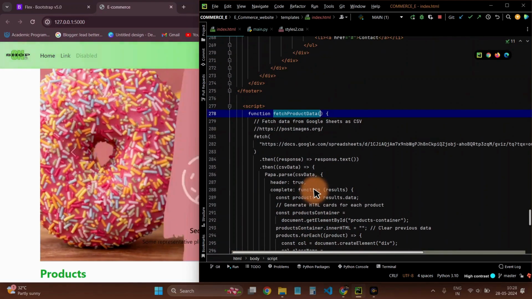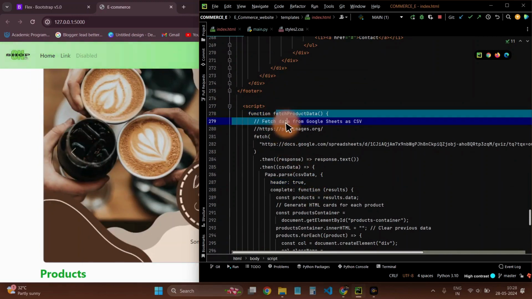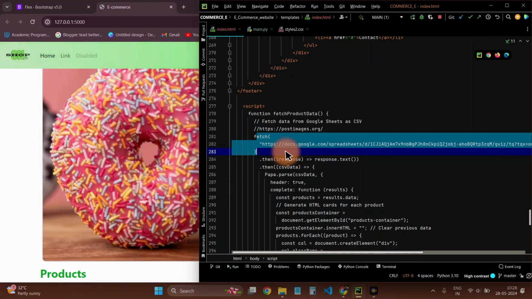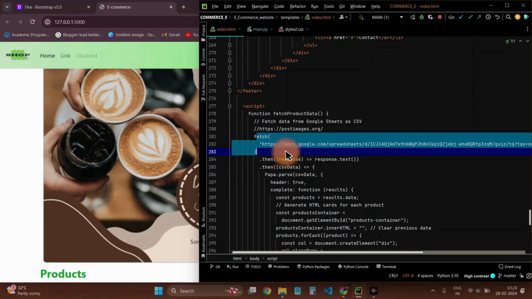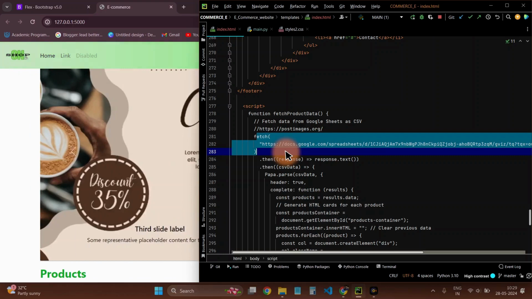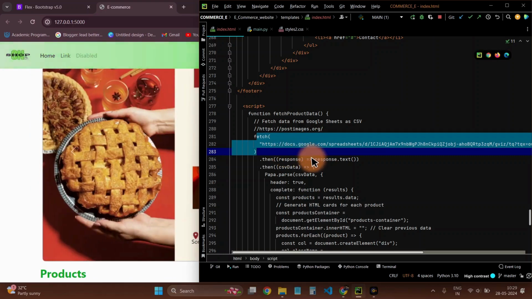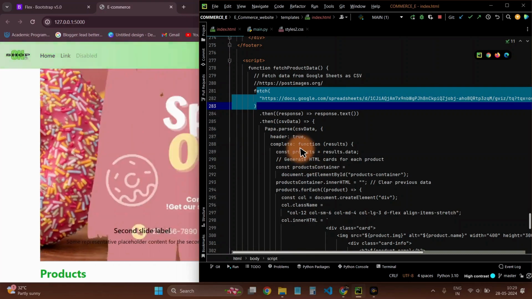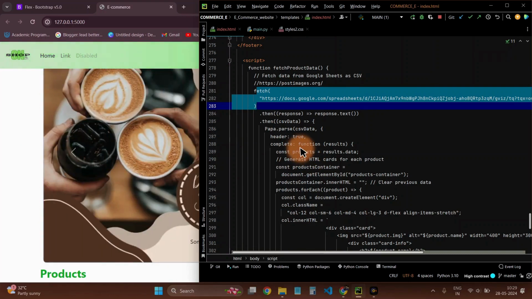So here is the total JavaScript. First we define the function called fetchProductData. This function is responsible for fetching product data from the Google Sheets document, parsing it and then displaying it on our web page. Then we use the fetch function to retrieve the data from a specific Google Sheets URL.